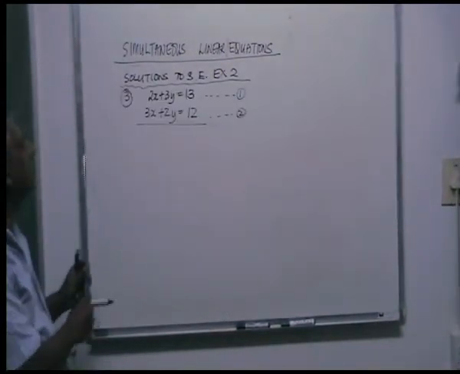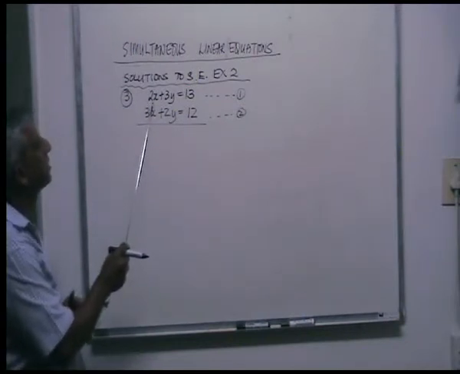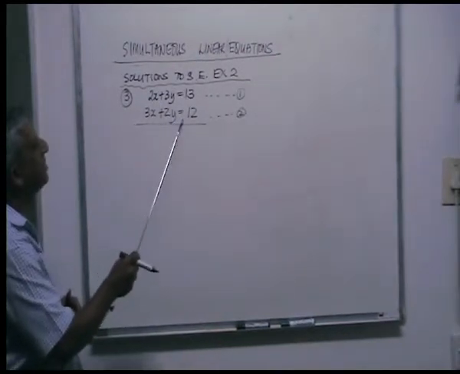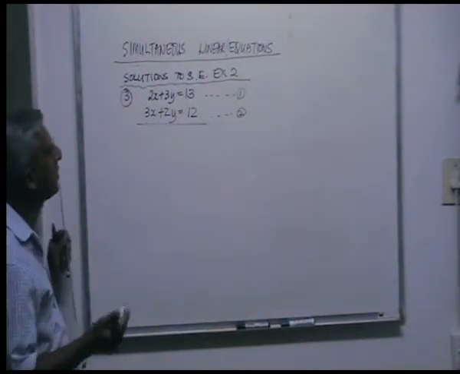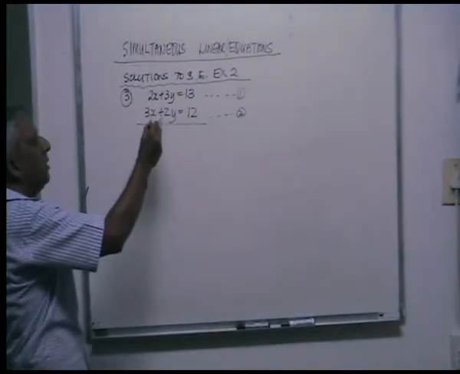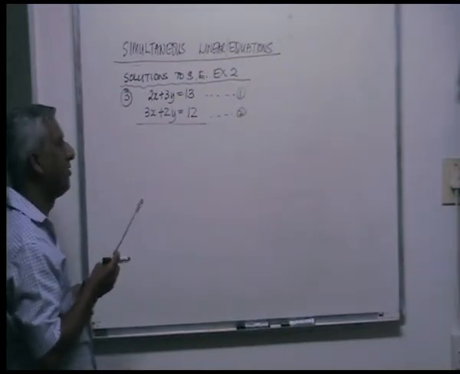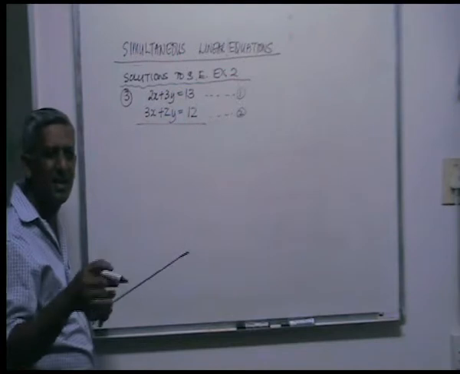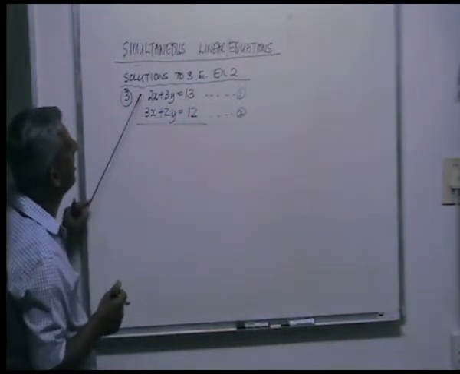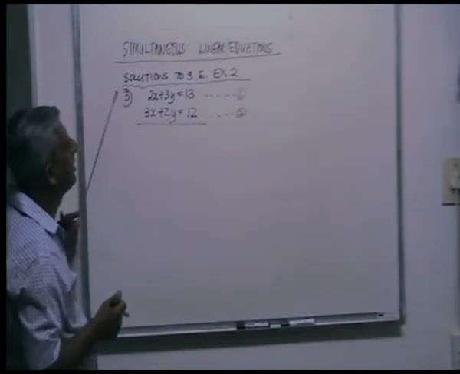Alright, so here we have number 3. And when we study number 3, we get 2x plus 3y is equal to 13, and 3x plus 2y is equal to 12. And then we ask ourselves, can I take 1 and put it in 2? Well, it doesn't look like it, because if I try that, it will be very untidy, long and hard. So there must be some other way. Better I not try that. Don't try to take that and put it here.